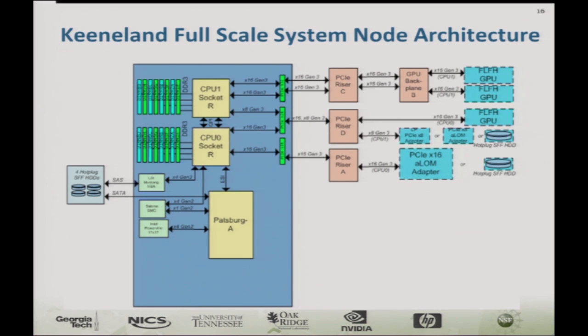We're hoping to upgrade to Kepler in the near future. That'll depend on how budgets work out and all that fun stuff. But this is what the node architecture looks like for that. You take 264 of these and put them together. It turns out to be about 13 racks, and connect them together with an FDR InfiniBand interconnect, and you've got yourself 615 teraflops in that small floor space.